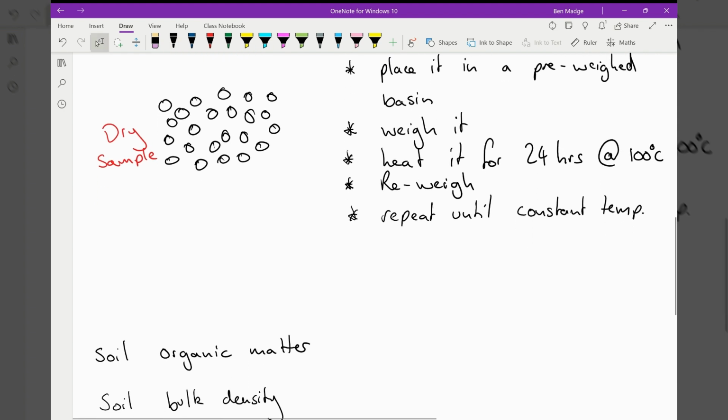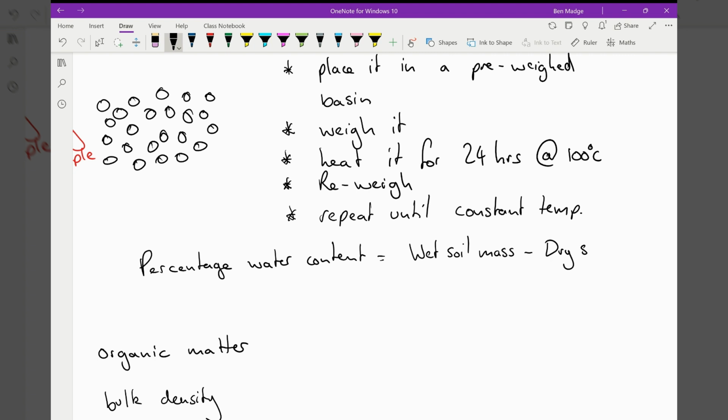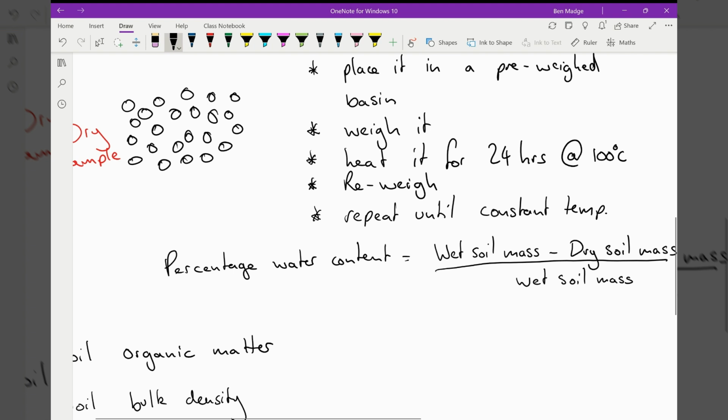And if you want to calculate the percentage water content, what you need to do is you have your wet soil mass, you take away the dry soil mass, divide that by our starting wet soil mass, and then multiply the answer by 100, and that will give you a percentage.